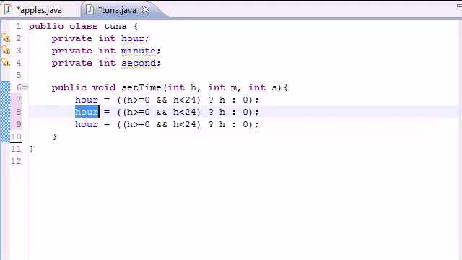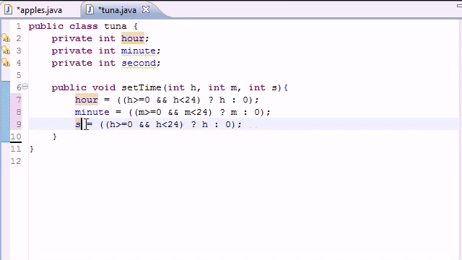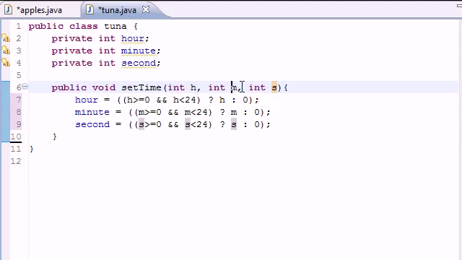So let's go ahead and change minutes and change this to m, and change this to m and this to m. And then go to, guess what we're going to do next? Second, and change this to s, and this to s, and this to s. And make sure this h, m, s matches whatever you put up here. And now don't forget to do this. Instead of 24, go ahead and change these to 60. I know, you got to change all this. It probably would have been faster just to type it by hand, but, well, we didn't, so too bad.